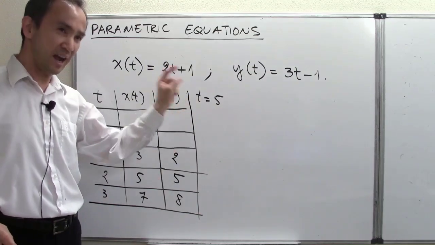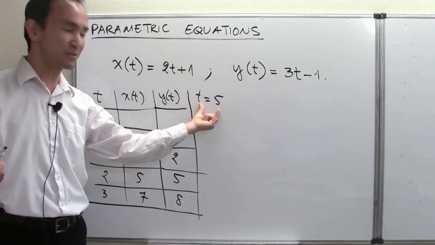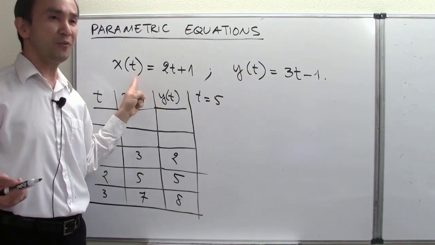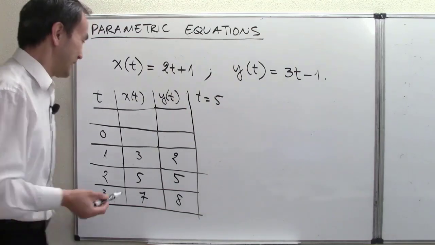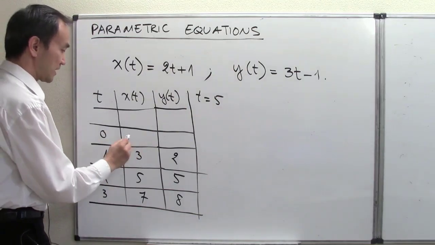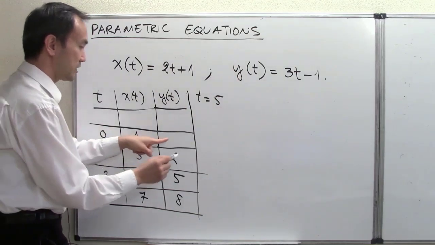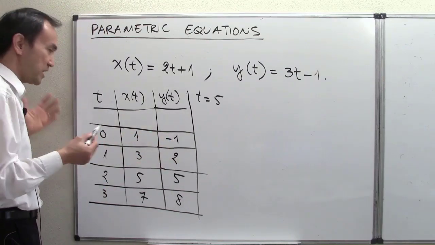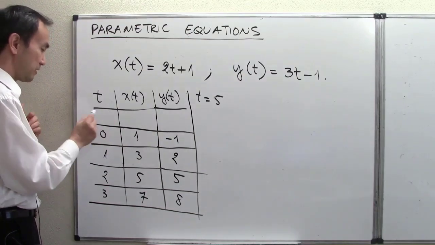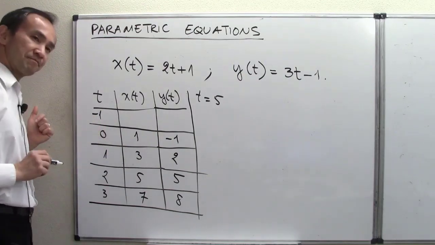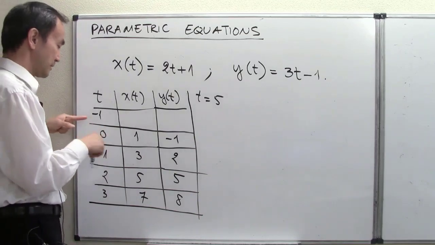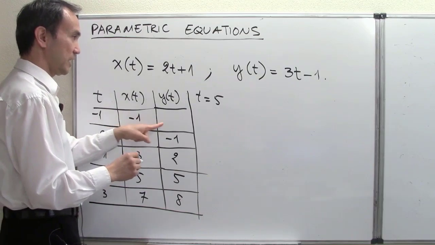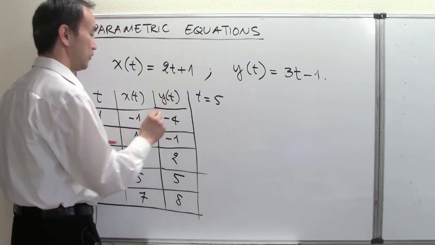And so once again, I have to emphasize that t is one common input, but once we have one input for t, we come out with two different values, one for x, one for y. Okay? And so when t equals 0, now x equals 1. And just like what I said earlier, t can also be negative. So let me pick independently t equals negative 1. That gives me minus 1 for x and minus 4 for y.